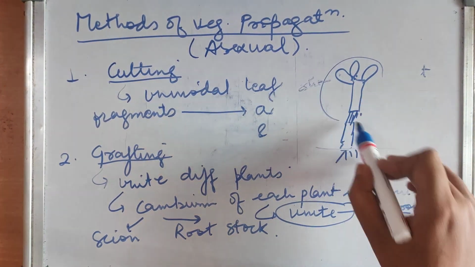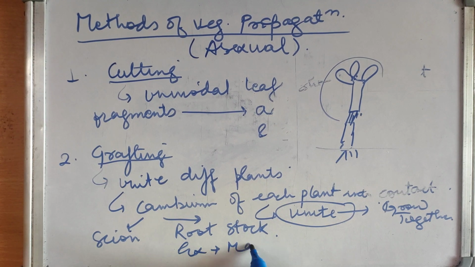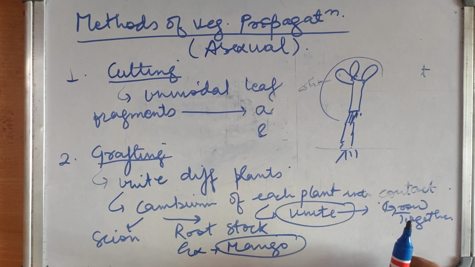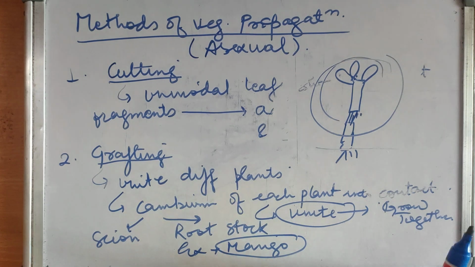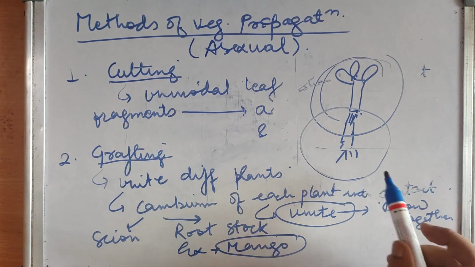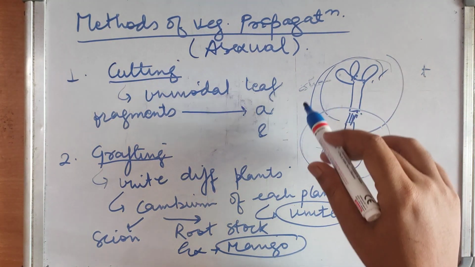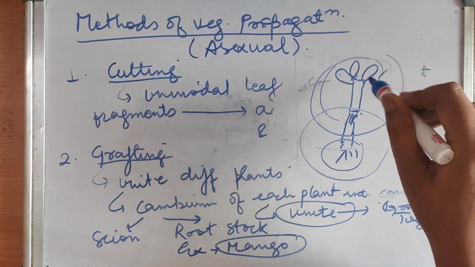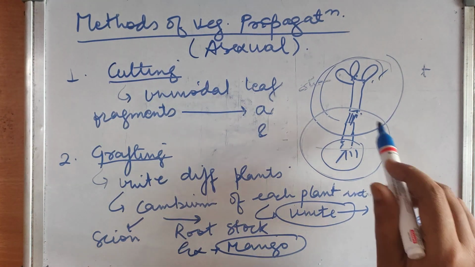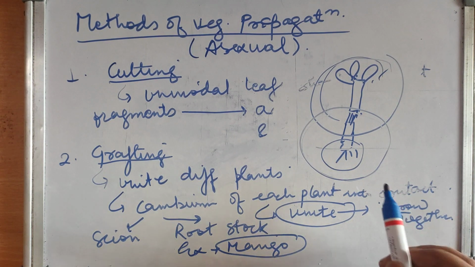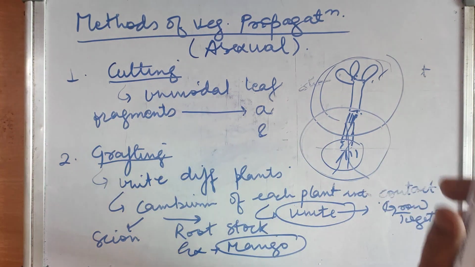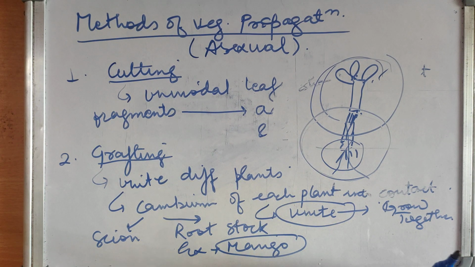For example in mango, for the variety we want to grow, we will take the scion of that particular variety and the root stock of a well established variety of that region. Suppose this variety is not well established in this region, but it is of high quality, so the scion would be of that variety and the root stock would be the variety that is well established in the conditions, so that it can absorb nutrients and minerals. It is the above ground part of the graft that will provide the new shoot system.